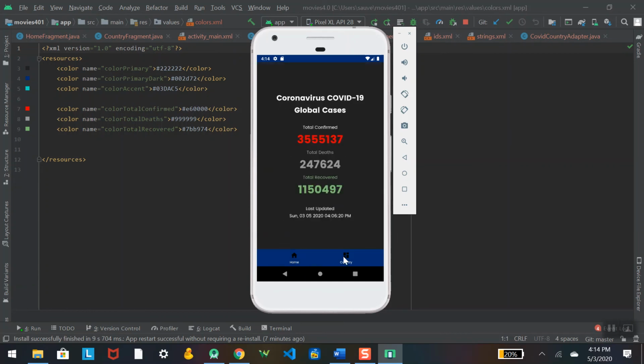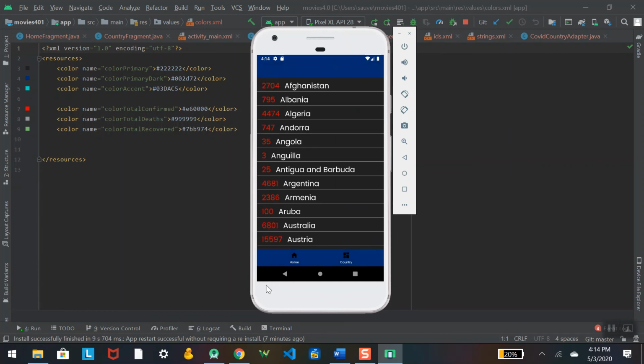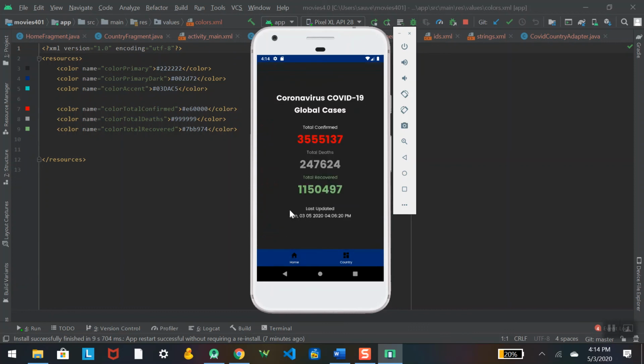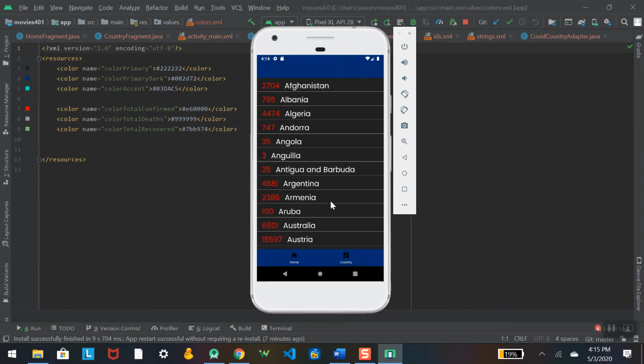And back to the home screen. This is the country screen. I'm thinking I should put my name somewhere here, but it doesn't matter. Yeah, this is my project. I hope this is what you expected. The final project, I did my best. I don't think it's too bad.